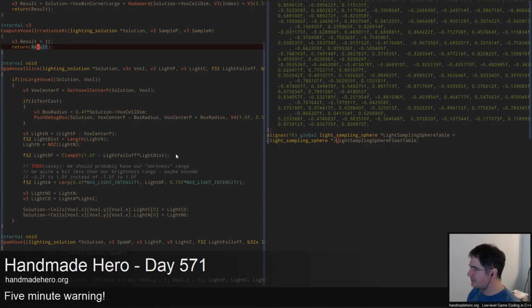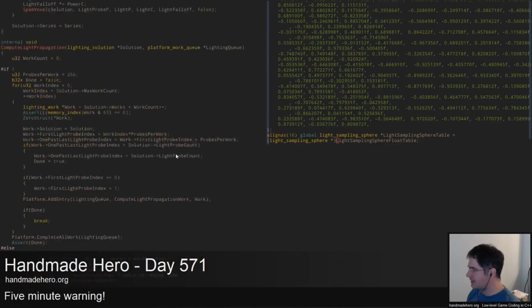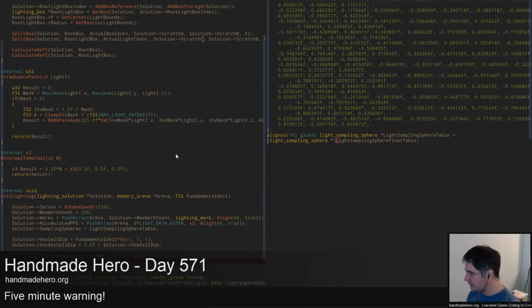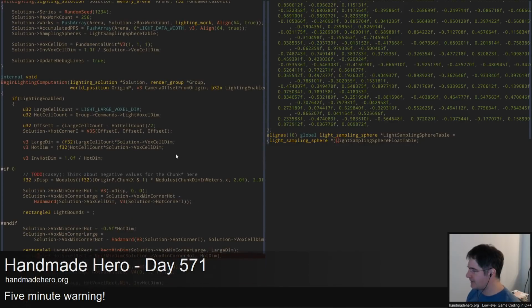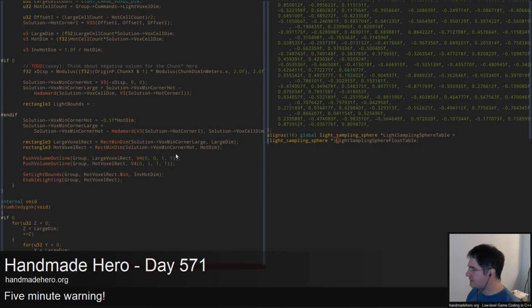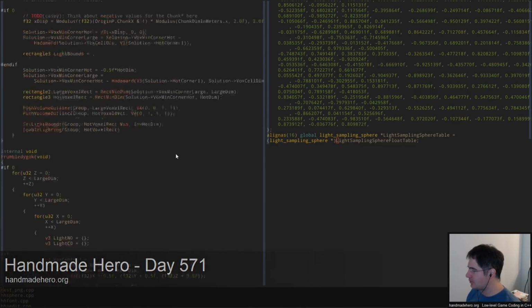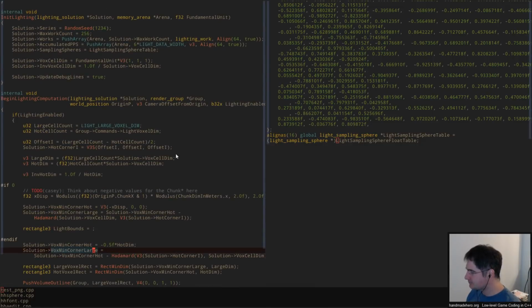And the other thing that has to be written, and I don't know if we actually even sketched it out yet, is that every time we go to initialize the lighting, I think we just clear the voxel. And what we need to do is actually keep the voxel around. So what you can see here is when we go to begin lighting computation, and here's the stuff that computes where the voxel is, we don't actually do anything here to try to update the contents of the voxel.